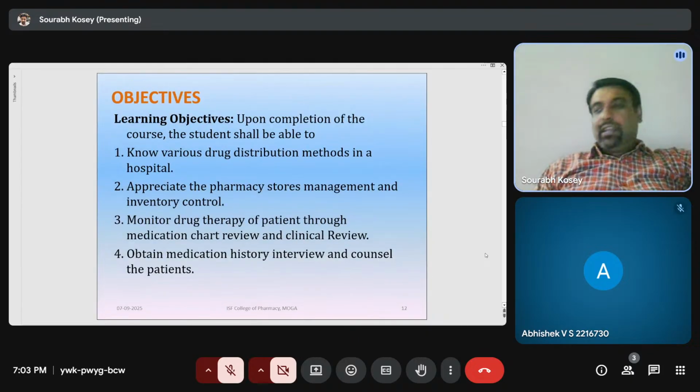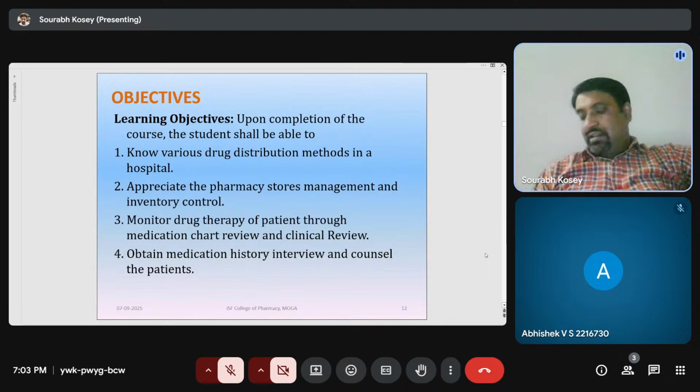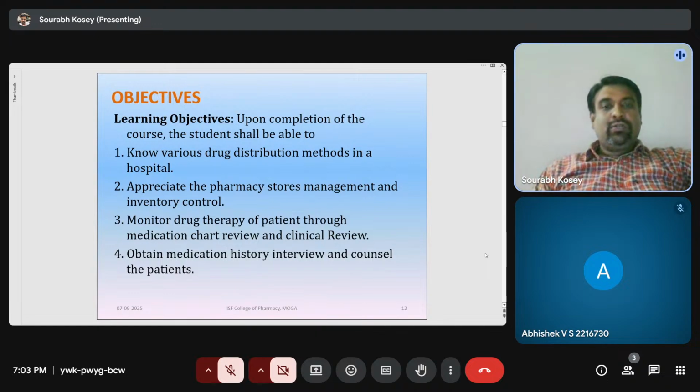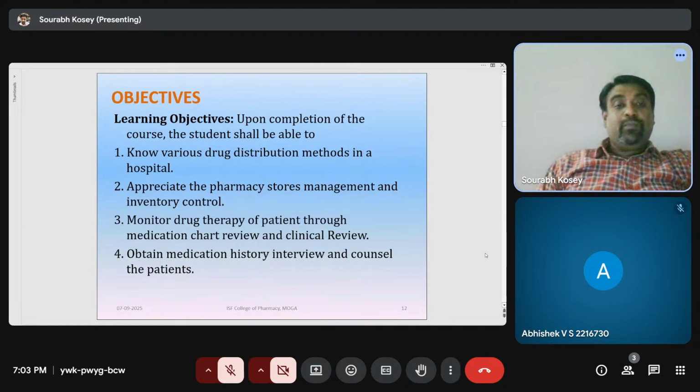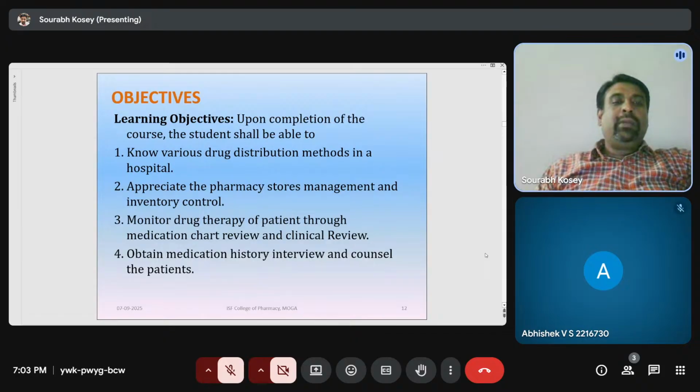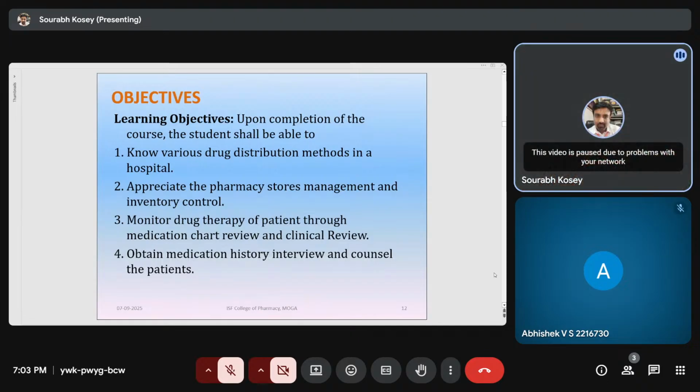Whenever you are learning anything, there are certain learning objectives. You need to know that you are learning for the purpose of knowing the medicines and knowing the uses of the medicine. You need to understand how to set up a molecule for use, hospital pharmacy, and making a list of the medicines available in the hospital formulary by the pharmacy and therapeutics committee also.